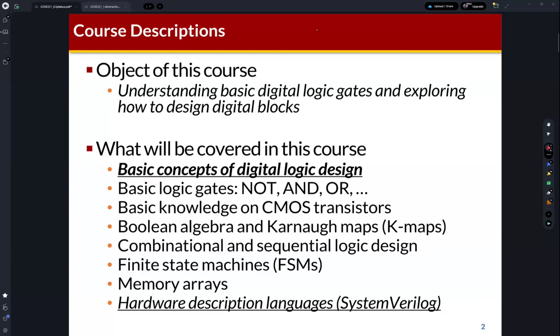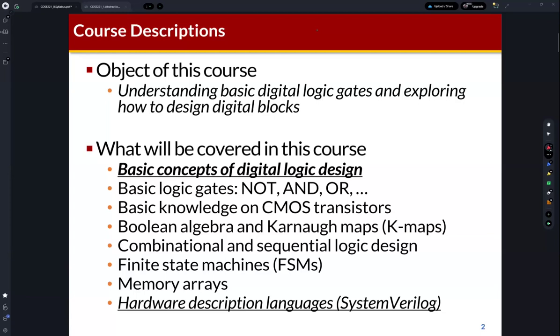You can find this terminology has 4 words. What are those? Basic, so it's very basic and simple, and digital. Digital means that the signals or information has only 2 kinds of signal or data, 0 and 1.